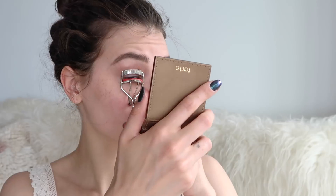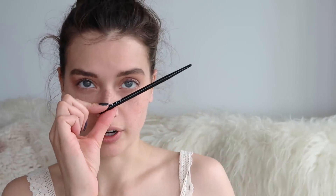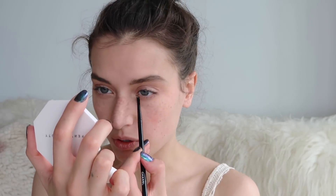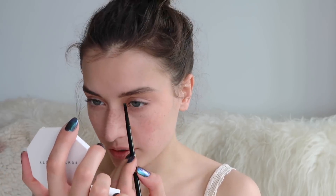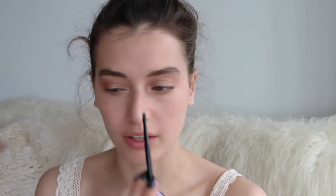I'm sliding the brush under my eye as well, not putting a lot on. Curling my lashes with my Kevyn Aucoin lash curler. Using a smaller brush, I'm taking the shimmer-ier of the two Fenty shades and placing it on the inner corner of my eye, pulling it out just a tiny bit, and then a little bit in the middle of the lash line. This kind of defines the shape of your eyes and gives a natural highlight.